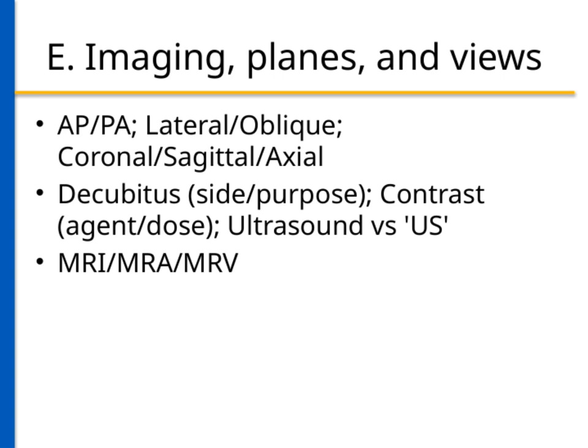Speaking of MRI, we also have MRI, MRA, and MRV, each tailored for different vascular and soft tissue assessments. Finally, understanding the various imaging planes and views is essential for accurate diagnosis. By combining different views and techniques, we can get a comprehensive picture of what's happening inside the body, which ultimately supports better patient care.